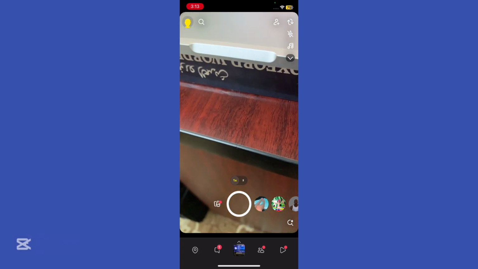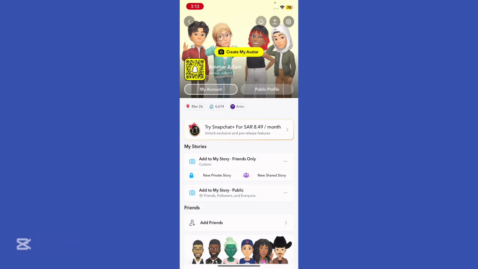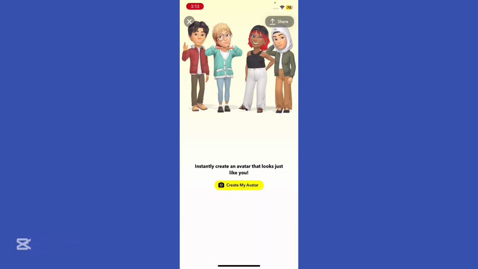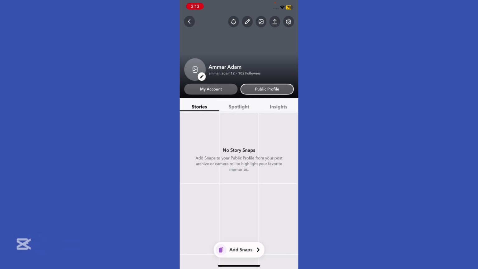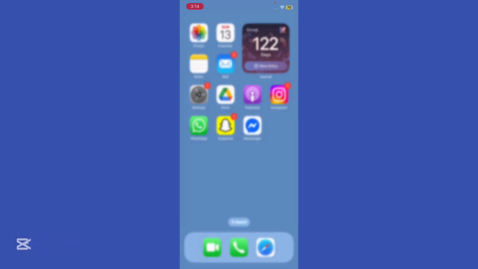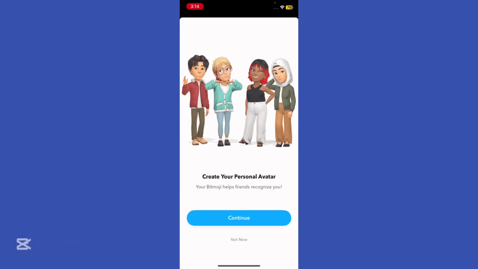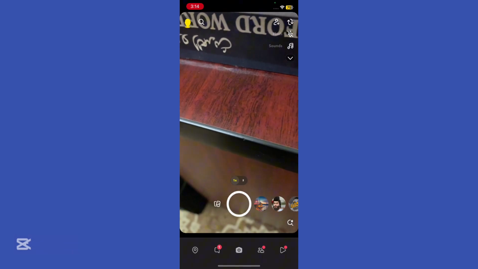But if you want to refresh your own profile, you can manage to basically refresh it from your main profile. Just go and close the window and reopen Snapchat again. And that way you're going to be able to refresh your profile.